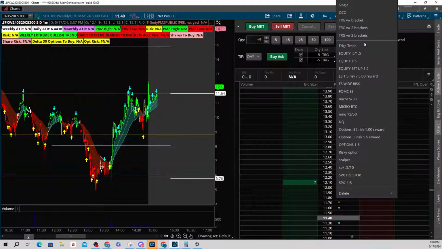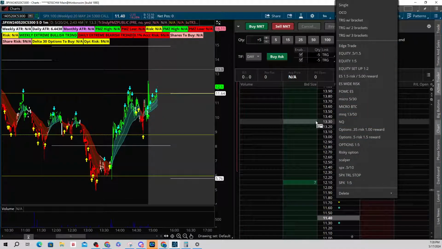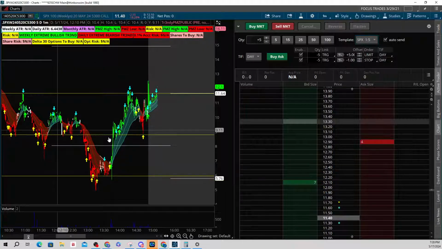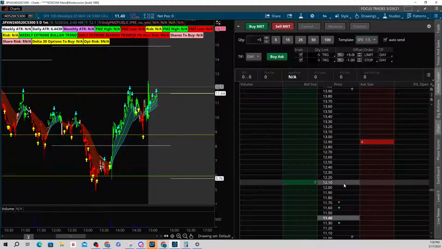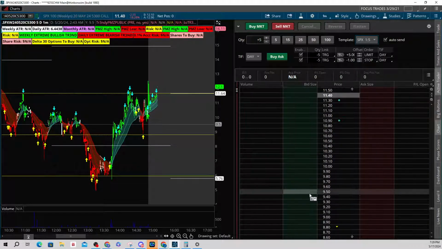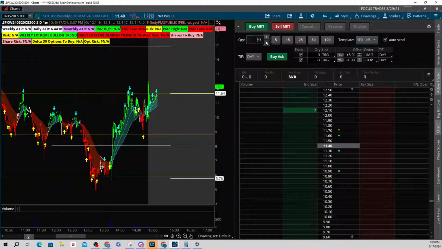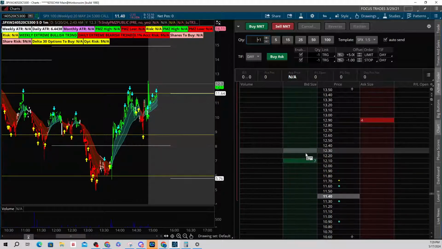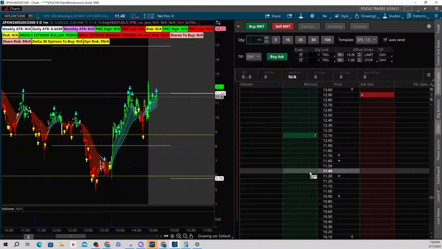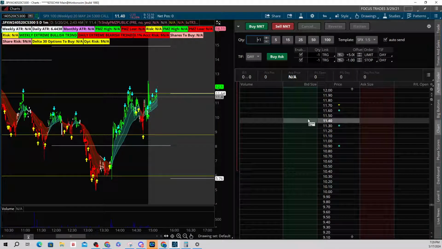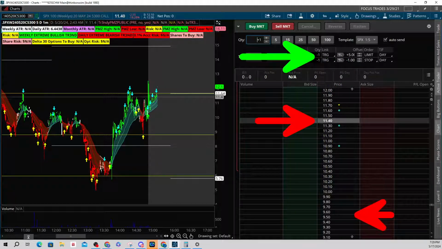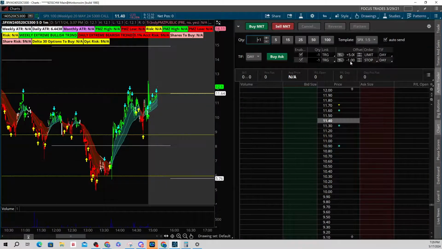Okay. Now this is going to save in your templates here. Notice when I freeze my screen, SPX 1 to 5. So if I were to want to come in here and trade this, I just click, and notice when I come over here and I want to buy, say 1. Okay, and it's not going to show up because it's not during normal trading hours. But typically you would have a bracket on here that's going to show 1 to 5. So when you do this normally, it would show, hey, I'm trying to buy here. It would show your stop down here, and it would show your return or what you want up here. Okay, so that's how we create a template.